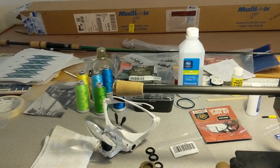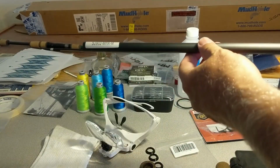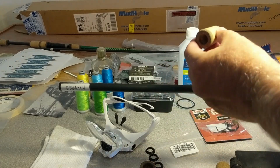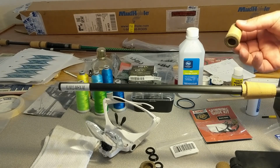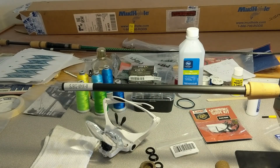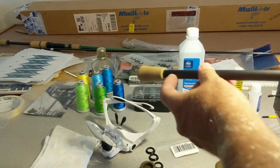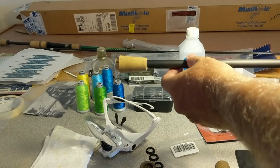So for the trim band portion, basically when you get a fishing rod, you get the blank, and then you take your cork and you ream out the pieces of cork to get it to the right size to fit on the rod based on the diameters of the piece. So when you do that, you get the bottom end like that. There's the gap right in here where the trim band will go.